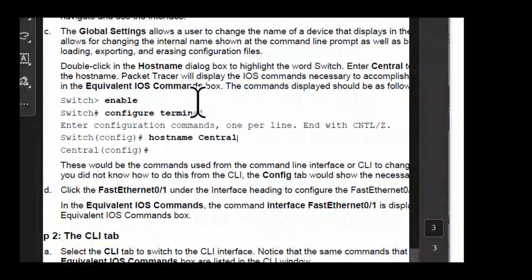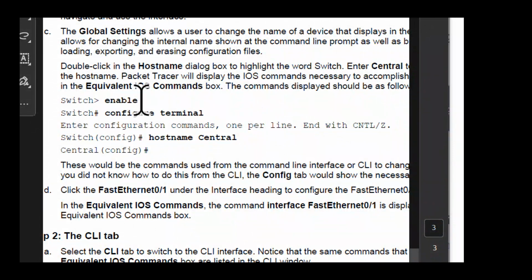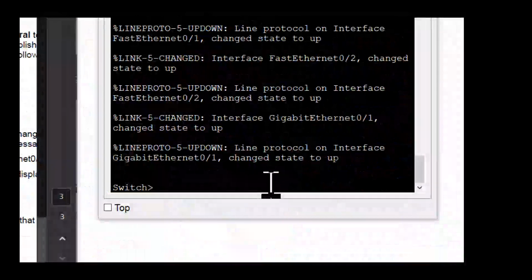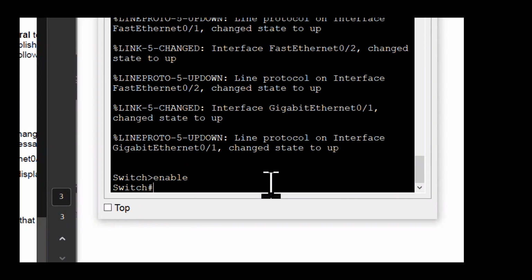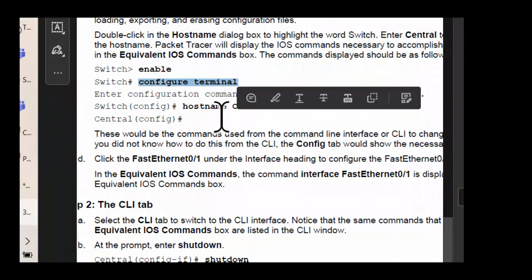So the first command I'm going to key in is this command called enable. Can you see enable? So let me go to the switch here and type enable, press enter. Next, I'm going to key in this command called configure terminal.